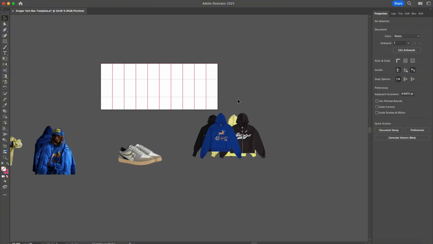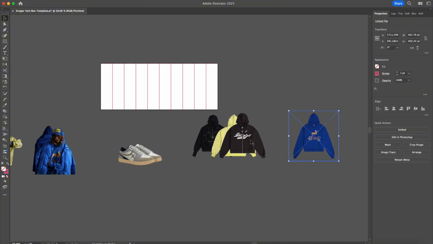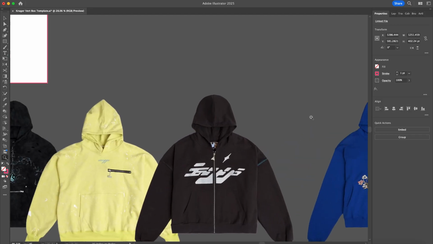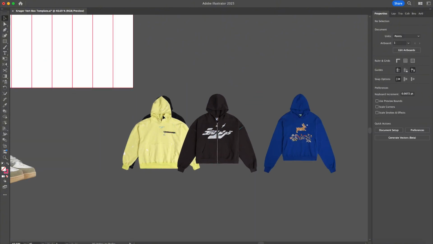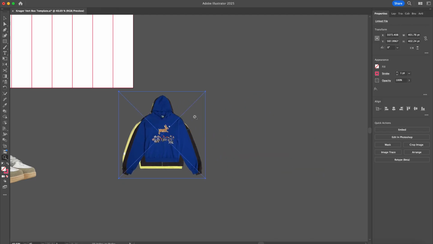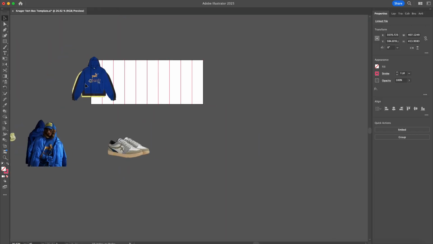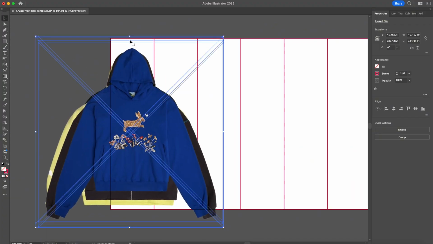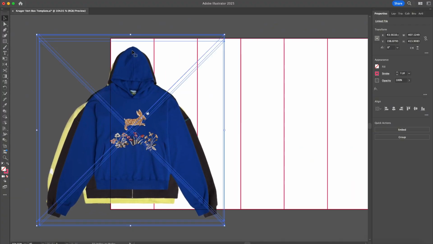You can go up to 10, but I'm gonna do 4 right now just to save time. So we're gonna get these all lined up, select all of them. I wanna align at the top, but I did use a background remover tool, so it's not exactly at the top. So we'll just eyeball it by putting all the hoodies at the top right there. Now I'm gonna move them over here and line up the center of the hood. I wanna have a little bit of room from the top of the box to the top of the hood.